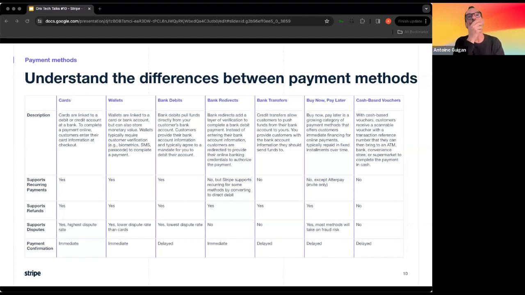Another type of payment method that will be quite popular around the world is bank debits. In the US, it will be ACH bank debits. In Europe, most of the time, it will be SEPA bank debits. So there you give directly on the e-commerce websites your bank accounts, and after that, you will have to sign some kind of paper, eventually digitally, to approve your accounts to be debited of the corresponding amounts.